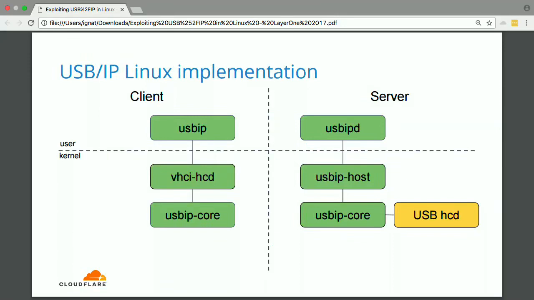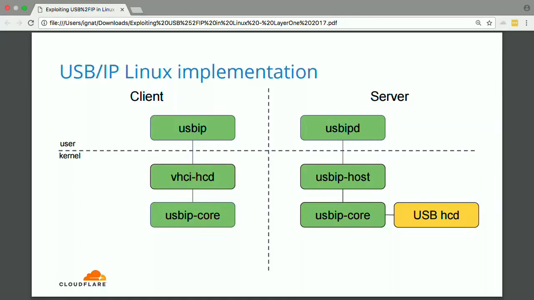On the client side, we have the usbip user space client utility, again the usbip-core driver, and the virtual host controller interface driver. The usbip-core driver is just a piece of shared code between client and server. The project authors, for some reason, decided to move it to a separate kernel module, but think of it like a shared library in the kernel between client and server.